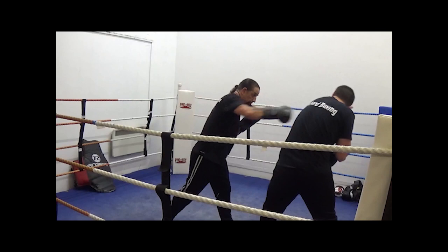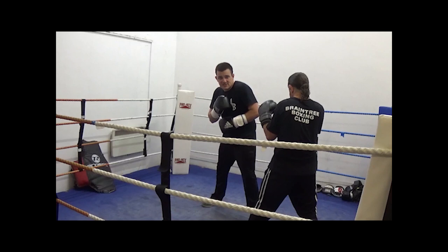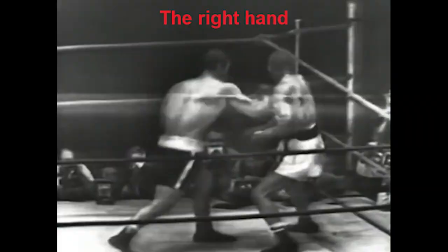If he throws a right hand, my chin is still protected. He may hit me up here, but that's not a vital shot. If you get hit on the chin, it's vital. Talking about vital shots, this is Rocky's cross to Walcott's chin.